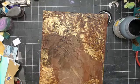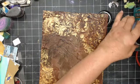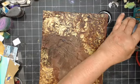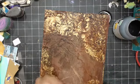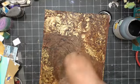That will be, yeah, it'll be nice. It's nice too because I'll have the advantage of adding or subtracting as much paper as I want, making it as thick as I want.